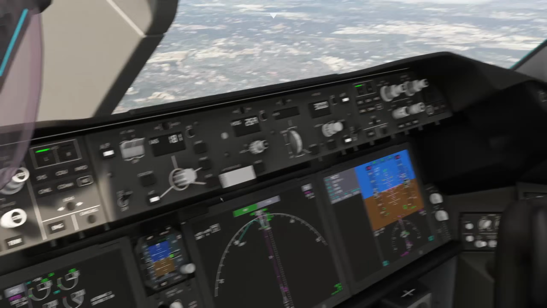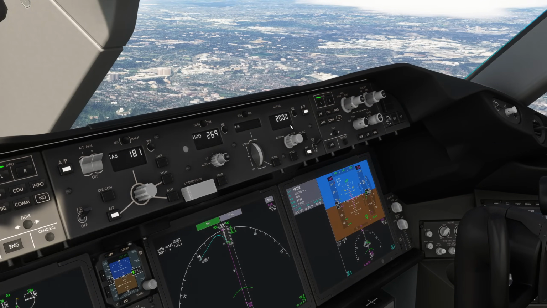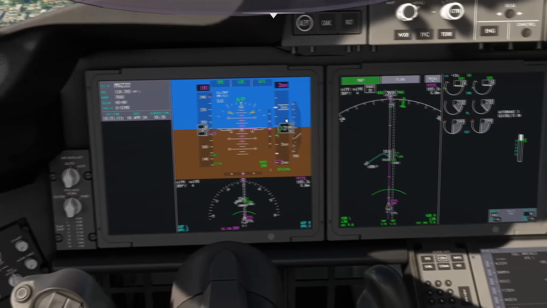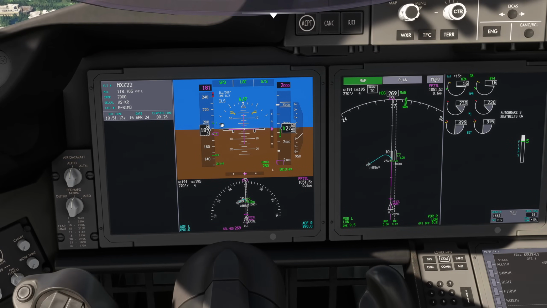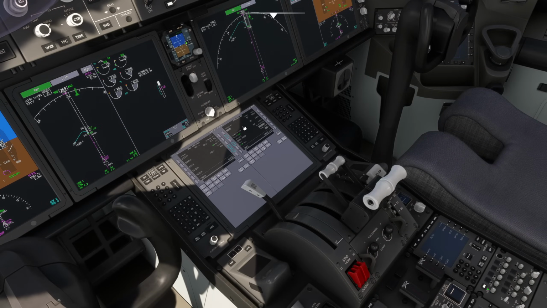I can put the go-around altitude into the window of the MCP, 2,000 feet there. Great. You can see the speed is still accelerating slightly, and we're doing 187 at 8 miles, so we've managed to get fast a little bit. So let's get out some more flap. I'm going to go to flap 15.